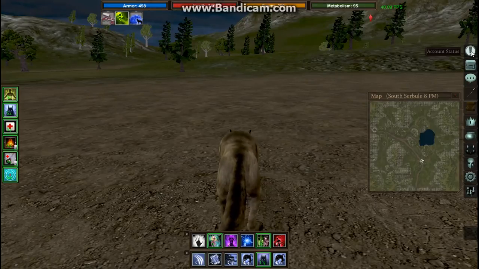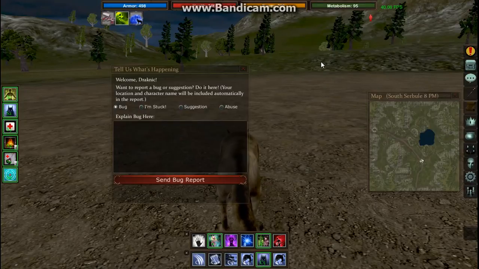Start with over here, this is account status. We press that. This shows you what you see here. This is where you can send bugs, I'm stuck, suggestions, abuses, send bug reports.